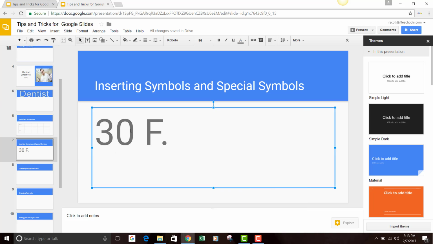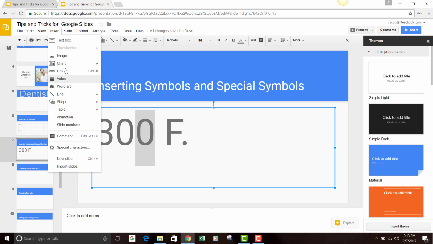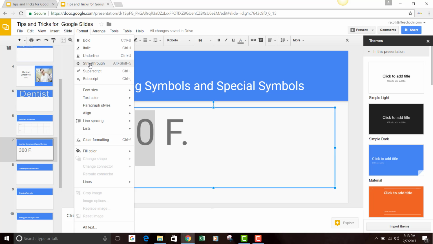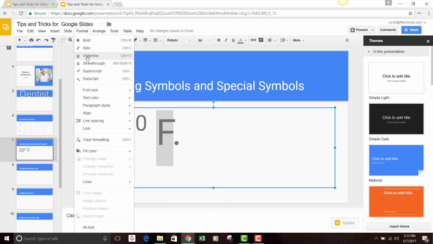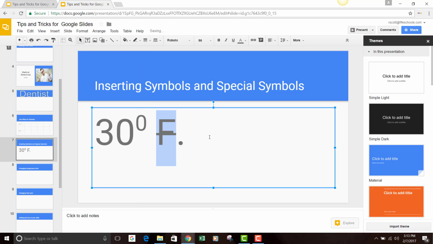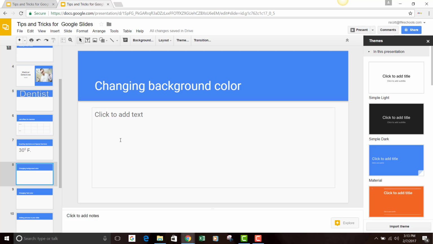So again, the easiest way to do it is hit that 0 right there. So hit the superscript by entering or formatting, and hit a superscript up there. Okay. Another function up there is that line through. You can put a line through if you want to format. I like that little thing. You can strike through the letter, if you want to, like the null signal or something like that. So anyway, that's inserting a symbol. Let's move on to the next one.